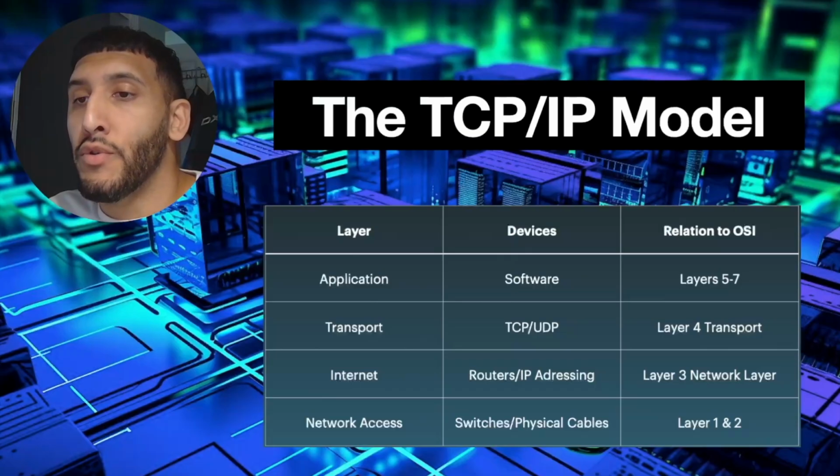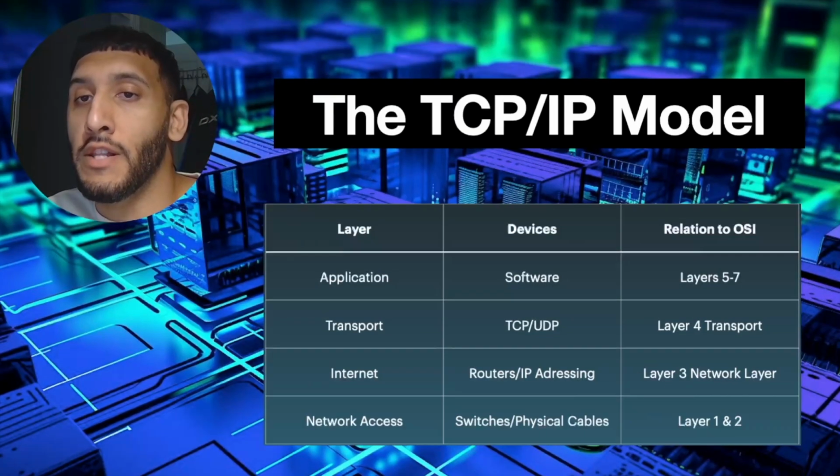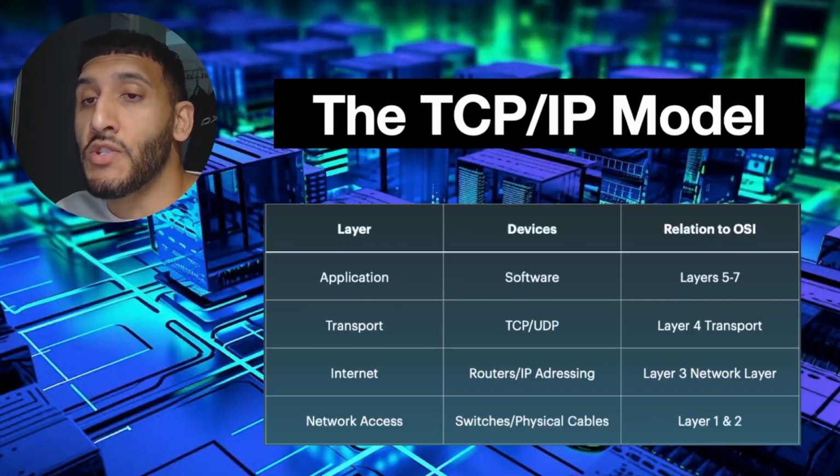So to give a real life example, say you want to write a letter and deliver it to somebody. First step is you write the letter. That letter you wrote is the application layer. It has all the data, and now you want to send it. So next you decide how important is this letter. That's the transport layer. If it's very important, you want to use TCP. If speed matters more than reliability, you want to use UDP. The next layer, the internet layer, or the network layer, is where you put the destination address on the envelope. This is similar to the IP address that tells the postal system where the letter needs to go.